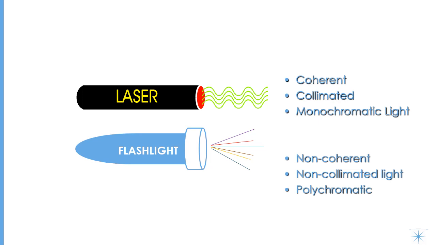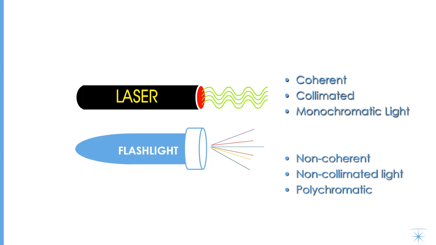Clinically, collimation is very important because sometimes we have targets which are deep in the skin, like dermal pigmentation or deep hair follicles or deep blood vessels. In this case, the collimation of the laser will ensure that we are able to transfer enough energy into the deeper layers of the skin. And that's why collimation is an important character of the laser, and it differentiates it from other light sources, including the light or the IPL.